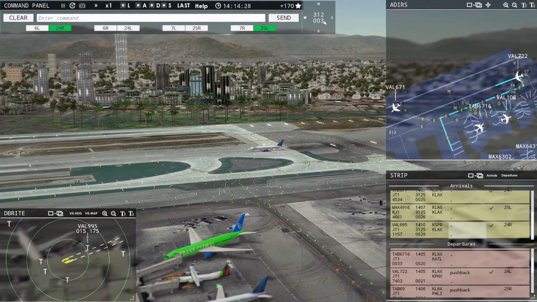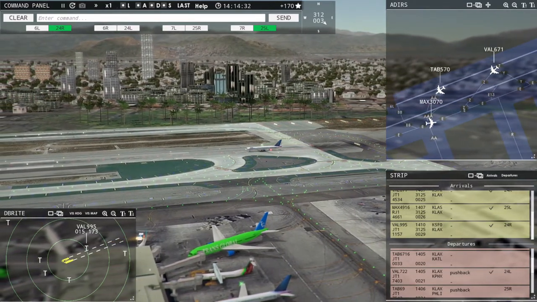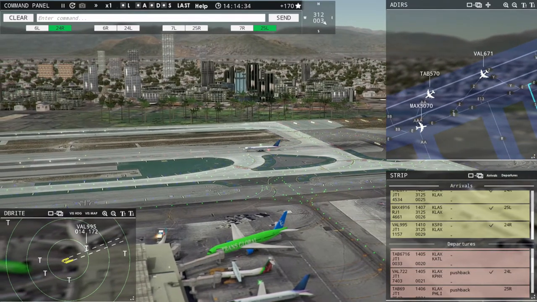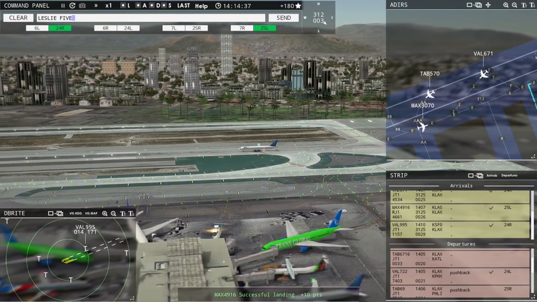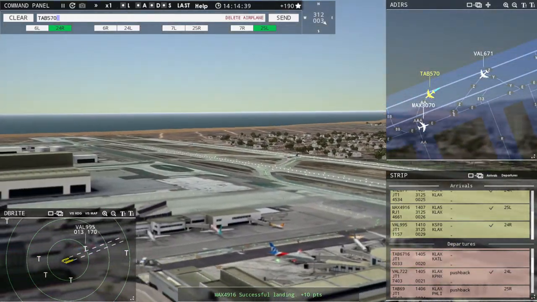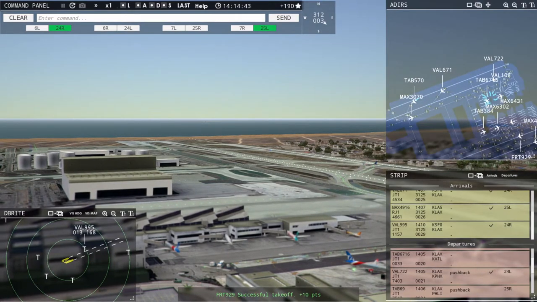There's not many. Oh Christ on a bike. I just activated that for some reason. Where are you going? Negative. Oh, you're going over there.